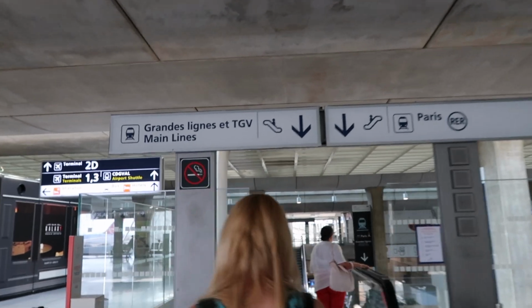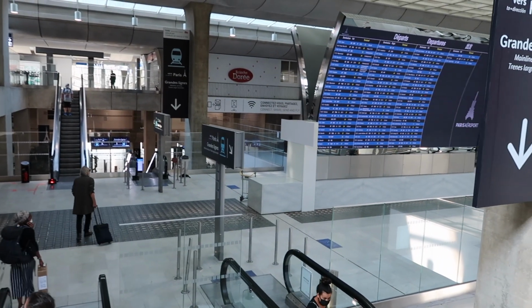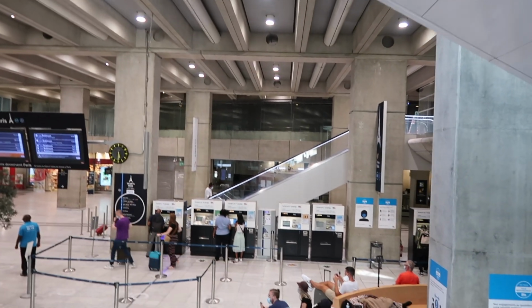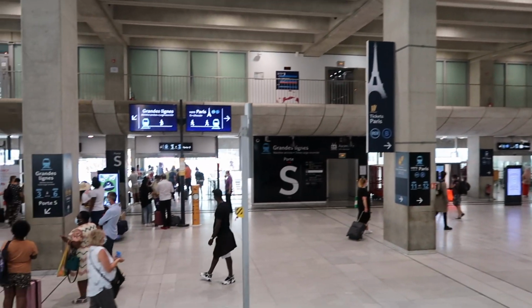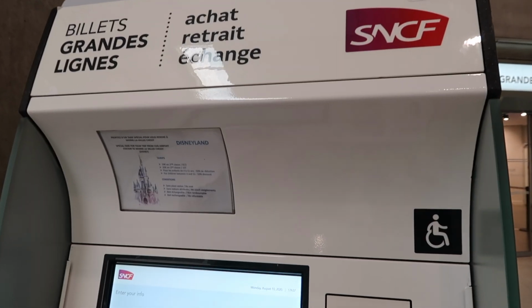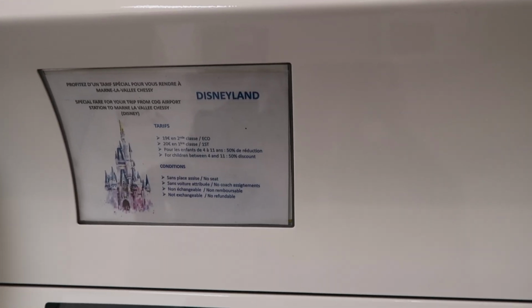When you get through a checkpoint, you see things change a little bit, and you want to look on the left because that's where the escalators are to get down to the train station, and it's on 2 levels, so you do have to take both sets of escalators to get down into the main station. When you are coming down the second set of escalators, you can see there are some ticket machines on the right there for the RER line, but we got the TGV, which is a really fast train. It's still on the left, and there is a ticket office as well.